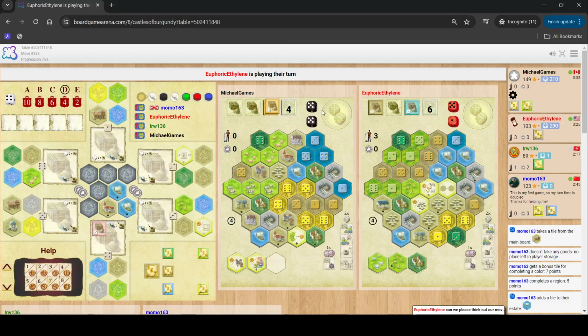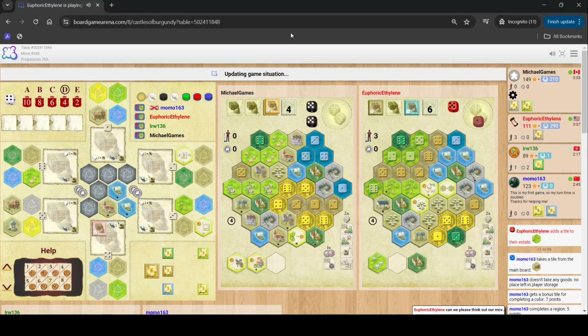So with my 2 5s, I'd like to clear up my storage, so I'm going to put at least one of my yellow end of game tiles on the 5 spot over here. And with the other 5, I will take the Carpenter's Workshop, assuming it's still there. That's my plan to move. We'll see what happens.